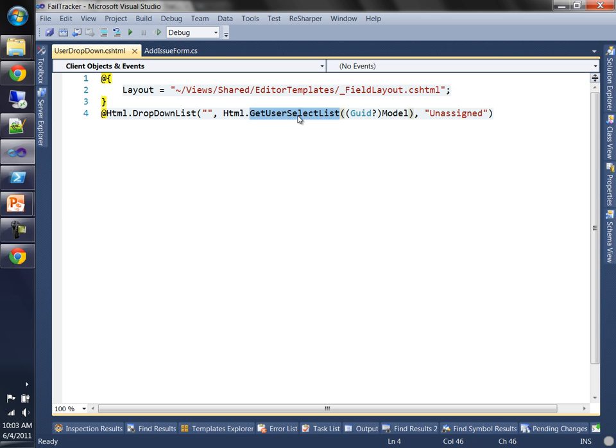So, yeah, I'm not really a big fan of how the drop-down stuff and the list box stuff is implemented in MVC. It's a little hacky. But the nice thing about this is I can push all that hackiness into my editors, and then I don't have to really think about it from day-to-day activities. I can just put the right UI hint attribute on my view model, and that's it. The templating engine will take care of everything else.